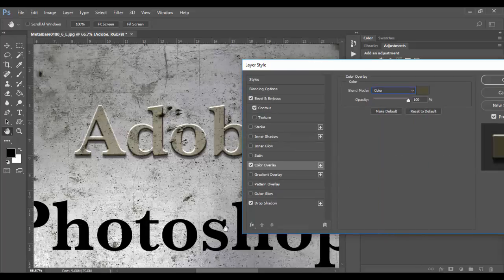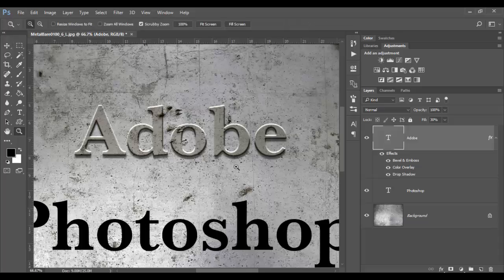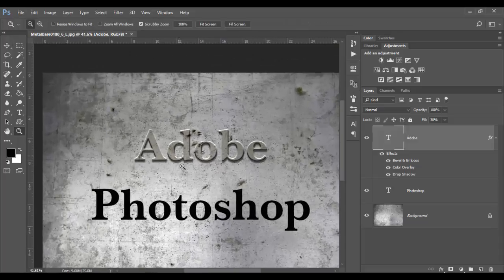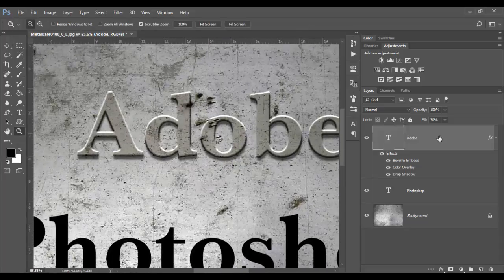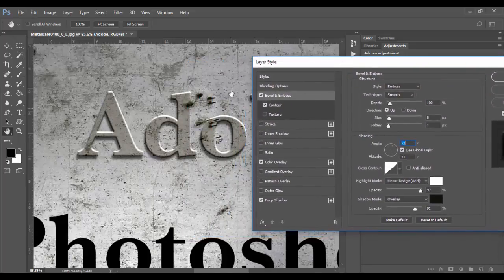Like if I switch to color mode, look how much lighter it is here. I kind of like the lighter effect actually. So I'm going to drop the opacity a little bit so it's more of a tint effect of that color, and then click OK. If I zoom out here, you can see how that really pops out now. Now I may want to also adjust the lighting on that Bevel Emboss, the direction here. That might be the other thing. I might want to adjust it to get a cooler angle. I kind of like coming from the right a little bit more.